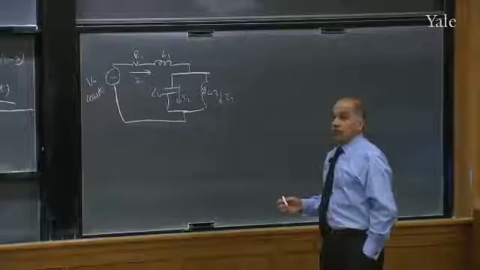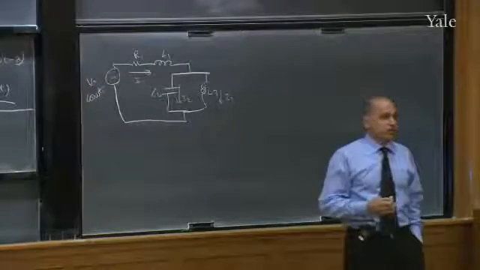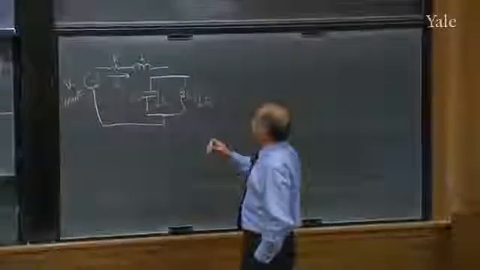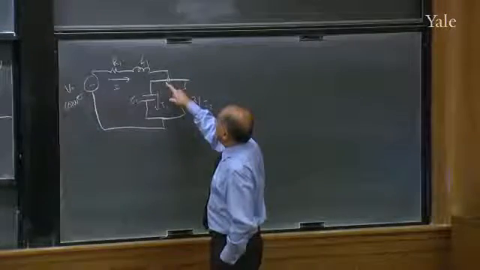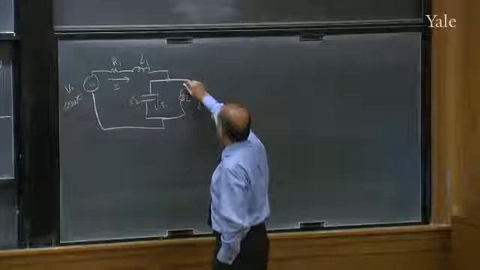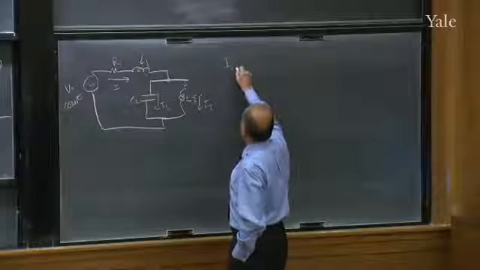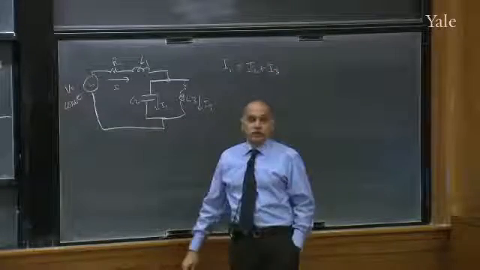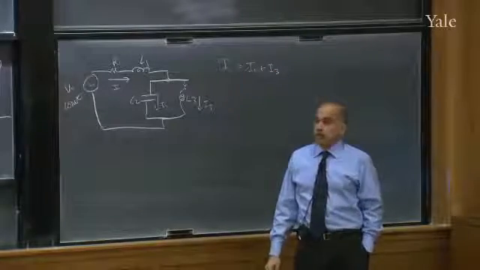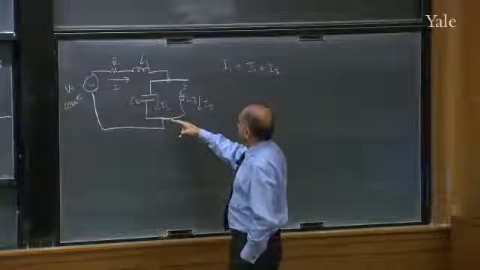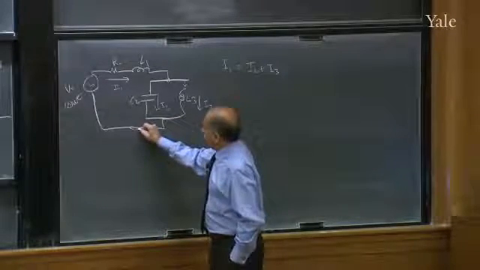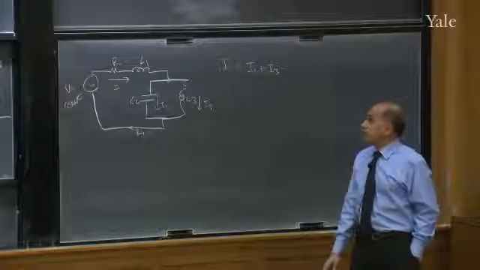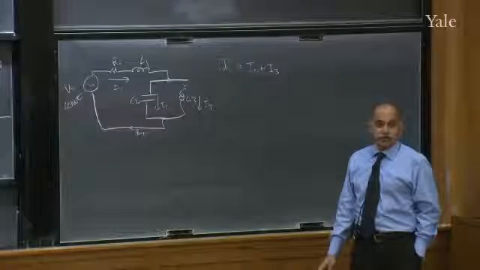So how do we do it normally? What are the fundamental equations for a circuit? The fundamental equations are that at every branch, the incoming current should be equal to the outgoing current, which for us means I1 is equal to I2 plus I3. So I2 and I3 come down here and they join and become I1 again. So I'm going to assume that and write I1 there. So I got two unknown currents, I2 and I3. That's the first thing to understand.